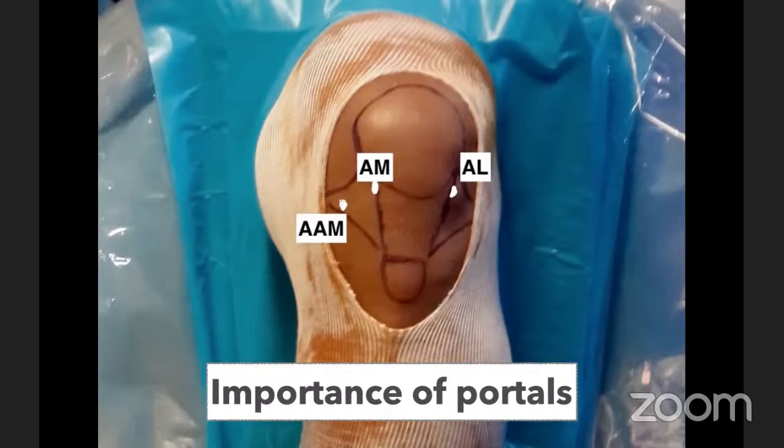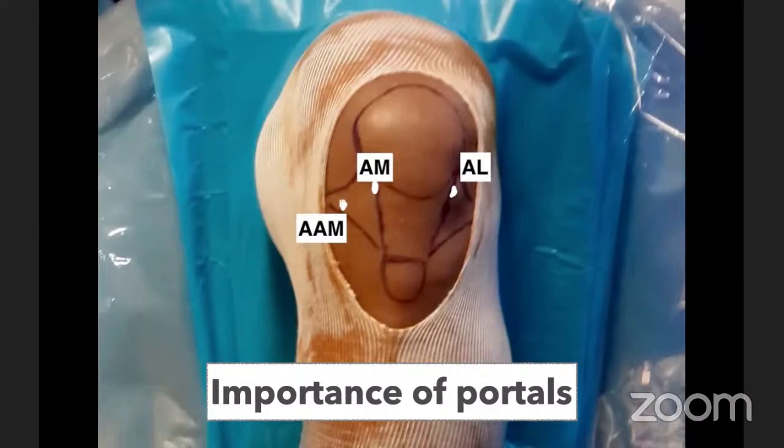The anteromedial portal also, I prefer a high anteromedial portal, and the accessory anteromedial portal is very critical. If you misplace your anteromedial portal, then it will compromise the length of the tunnel. So you must be very careful in making your accessory anteromedial portal. Usually textbooks describe it as 2.5 centimeters medial to the anteromedial portal and just above the meniscus. Placing the accessory anteromedial portal too close to the anteromedial portal will lead to instrument crowding.